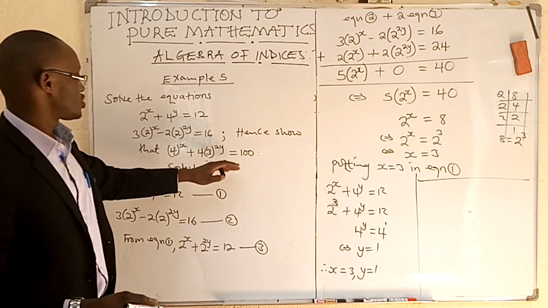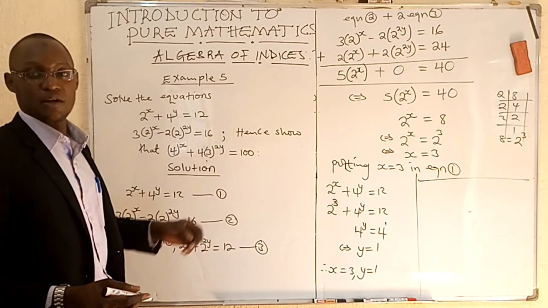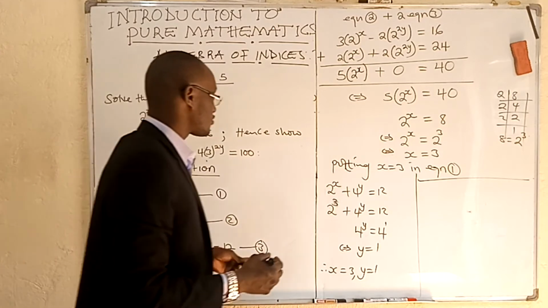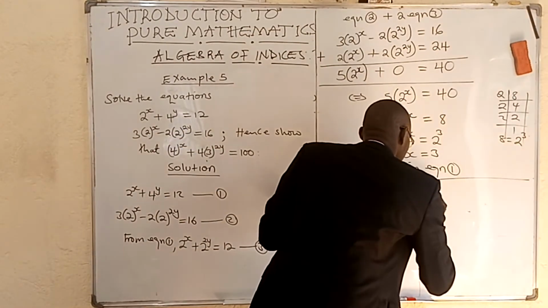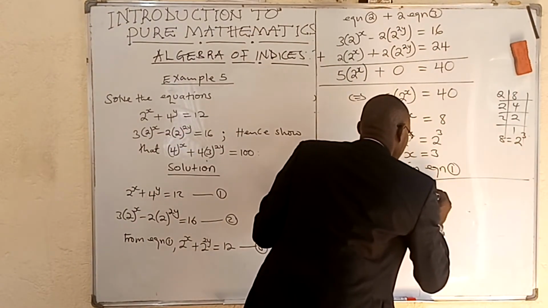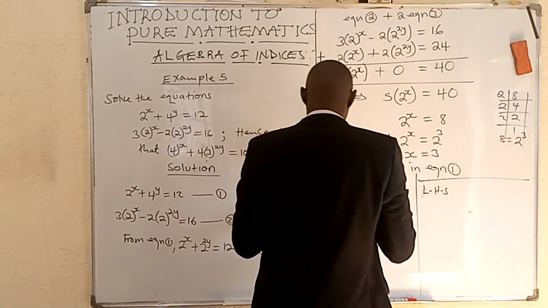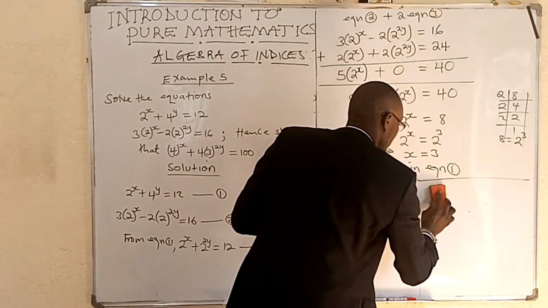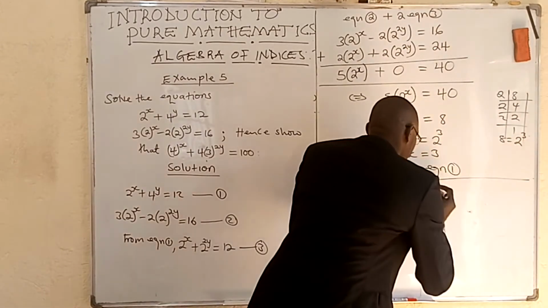So in that kind of arrangement, we can go and see what the examiner needs us to prove. Left-hand side should be equivalent to 100, which is the right-hand side. So let us go and say left-hand side, that is the hence part. We need to remind him that Mr. Examiner, sir, this is the hence.